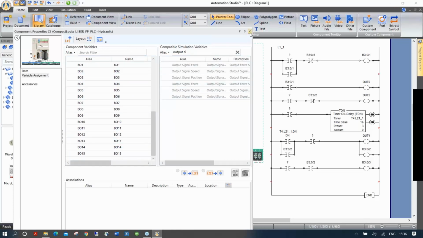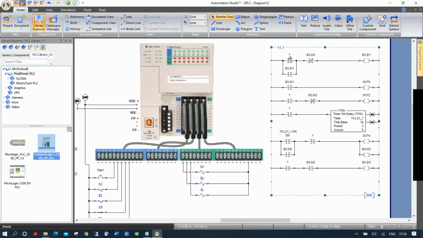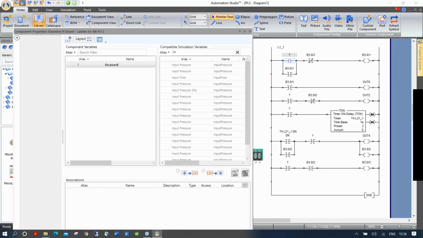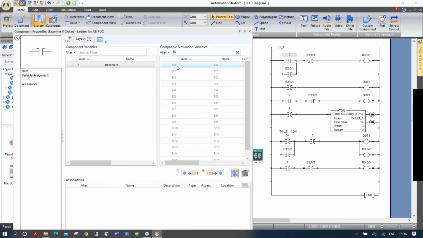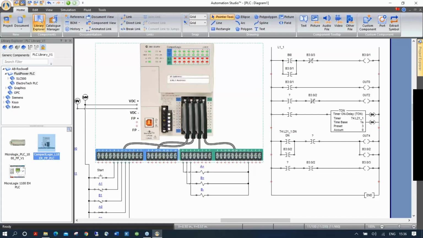So it works a bit differently. So now I just have to remake those links. So here, it's my Boolean input 0. If I click twice on it, I'm going to filter for B. So Boolean input 0. Click twice, and now the link is made, BI0.